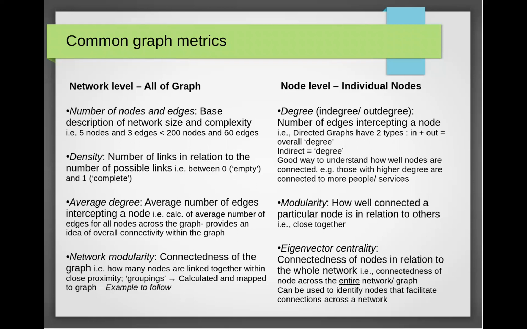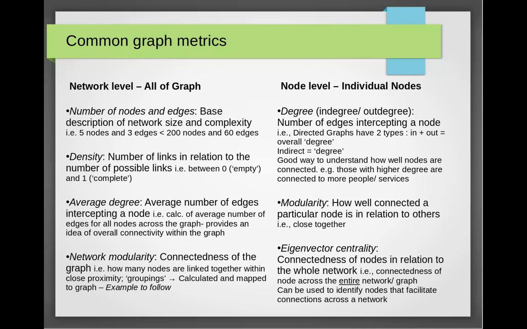Now, all of these, as I say, are at a system level, looking holistically at the whole Konigsberg situation. But then we've also got the common metrics that will be associated at a node level. So this is thinking at the individual node level. You've got the degree, as we talked about with average degree. But this would be slightly different because if you've got a directed graph, you would have to worry about the in degree inwards and the out degree outwards for each of the nodes. And the sum of those together would become the total degree.